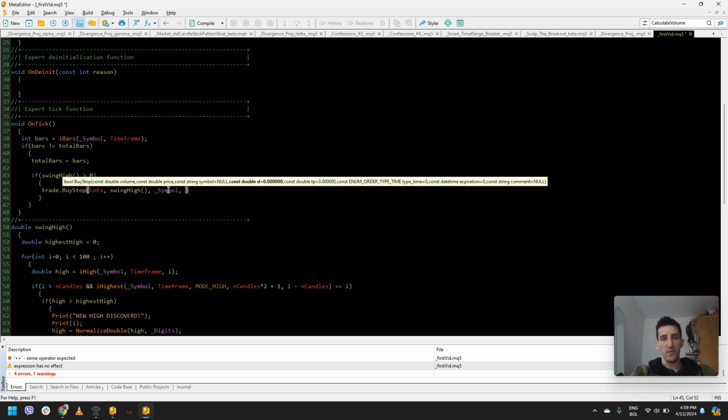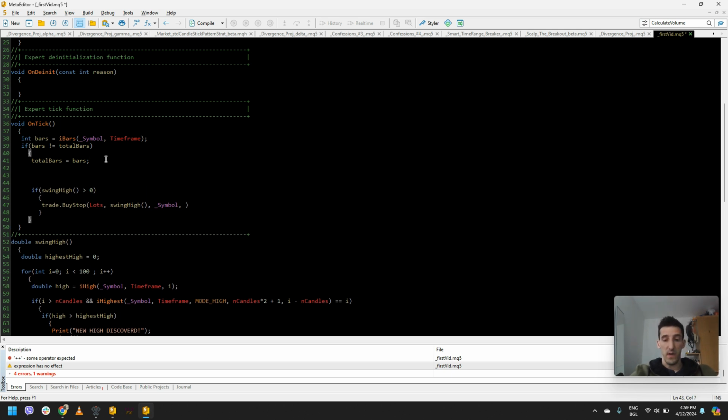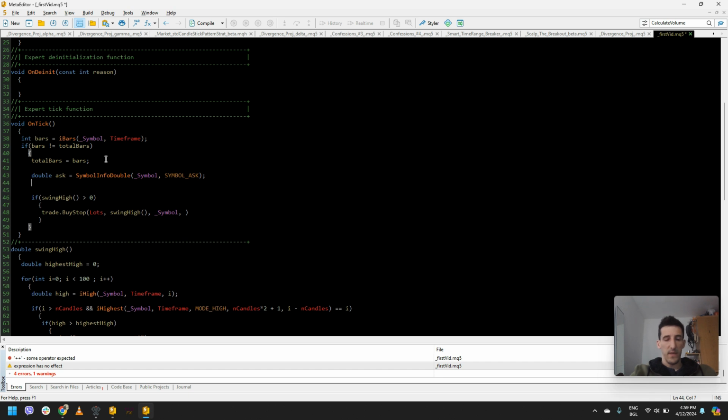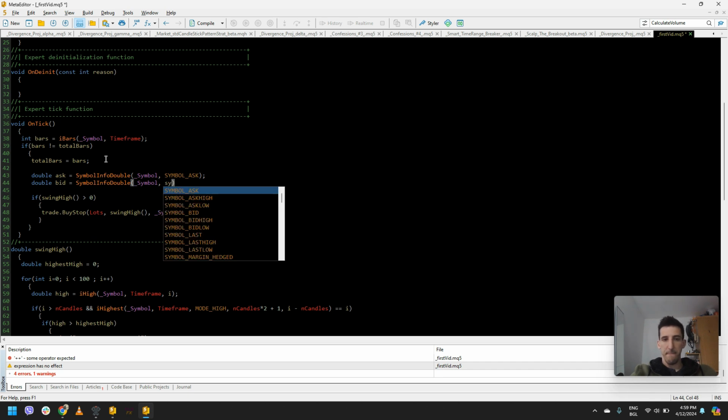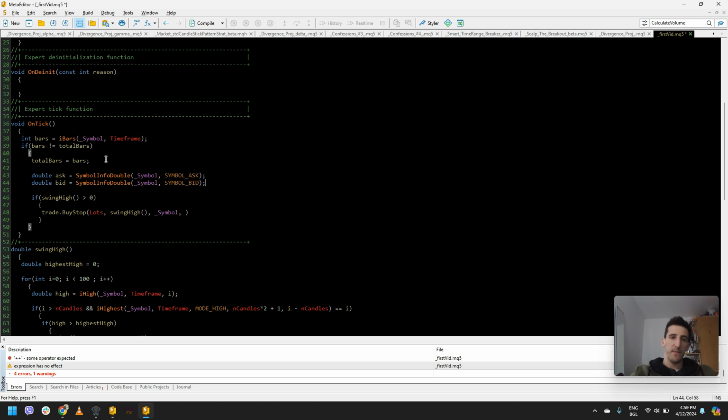Okay, so the stop loss will be, when we buy, we want to use the ask. When we sell, we want to use the bid, so we should first define those right here. Double ask is equal to symbol info double ask, and double bid is equal to symbol info double bid.